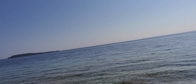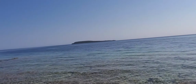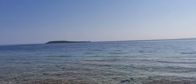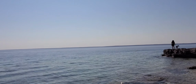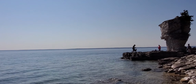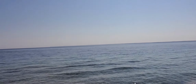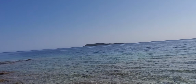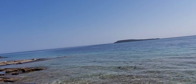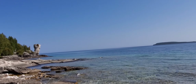The water, I'll dip my feet in it maybe, but at the bottom, as I can see from here, it's quite rocky. So if that's not your thing, I won't go into it. And looks like there was a little bit of rocks here. Down there, there's more. But it's really nice. Now it's really getting hot outside. I'm really enjoying it. It's coming closer to plus 30, I'd say. But that's the bigger flower pot right there.